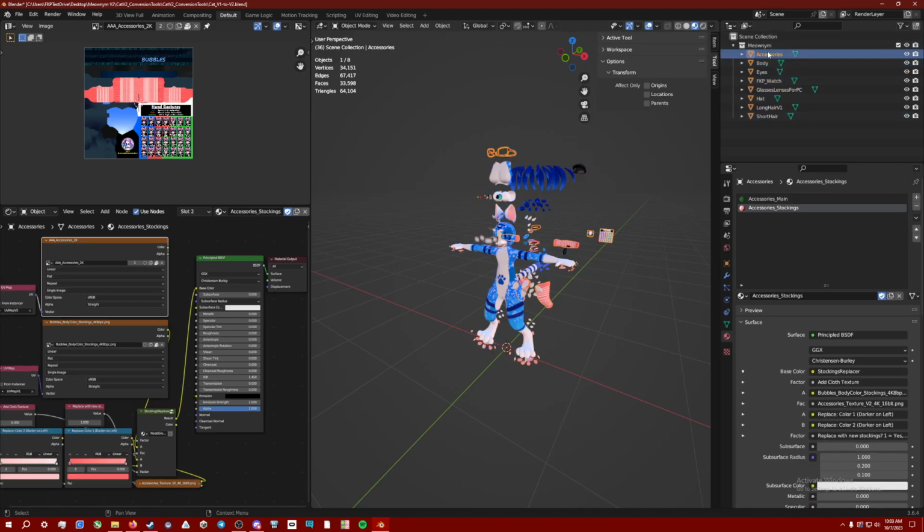So let's click on the accessories, and then in here you'll see, I guess, 4 panels. This panel up here on the top left is the texture output. So this is what the texture will look like in 2D space once we're done. On this image icon up here, you can select the different ones. Everything that starts with 3A's is the output. So once we're done, all our textures will be saved out here.